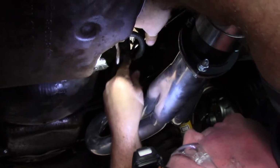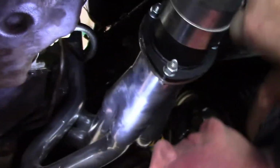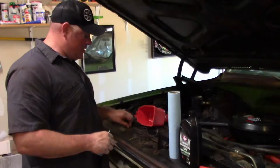Alright, so there we go. That looks pretty good. I want to get a shot of that. Alright, so we're done under here. We're going to put some fluid in. I'll show y'all how to do that.